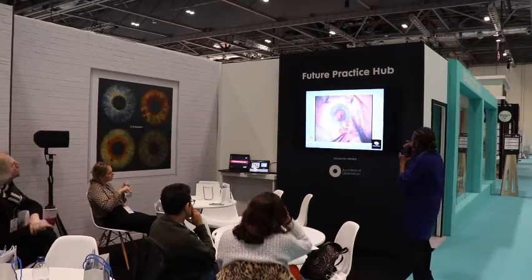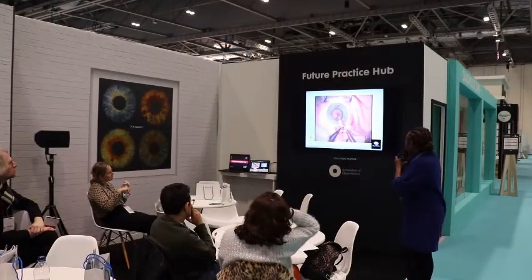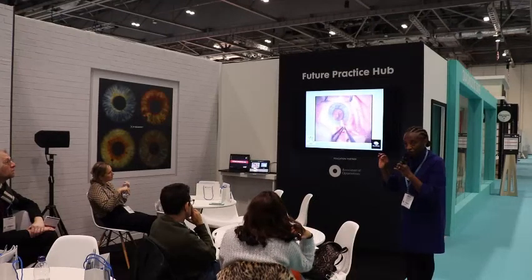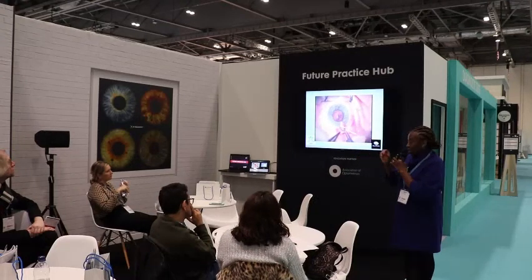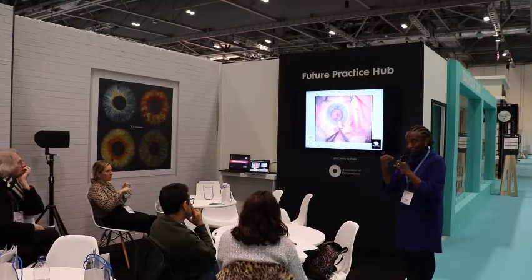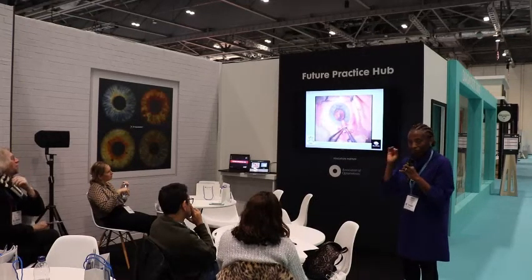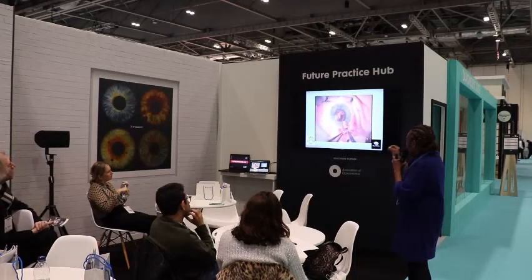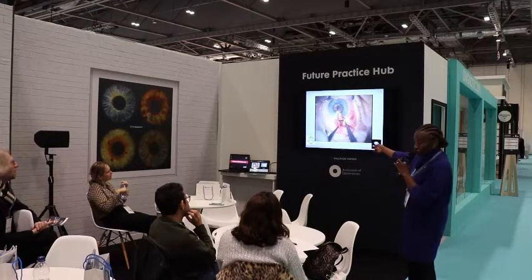Once we've done that dissection, we feed in a little tube with a light fibre. The fantastic thing about this is that it follows the natural physiology of the eye — we're expanding the canal of Schlemm and disturbing the trabecular meshwork, shaking off the blocked seams. The light pipe then confirms that we are in the canal of Schlemm, because if we're not in it, the light pipe will not travel. You'll see the light appear at the end of the pipe.